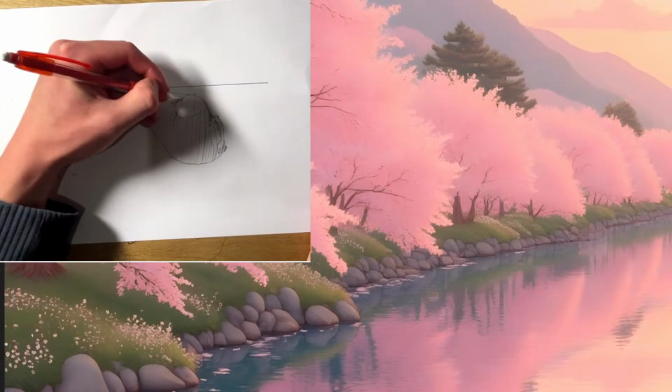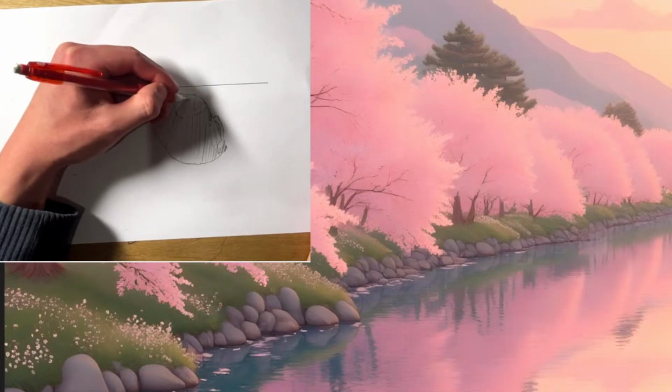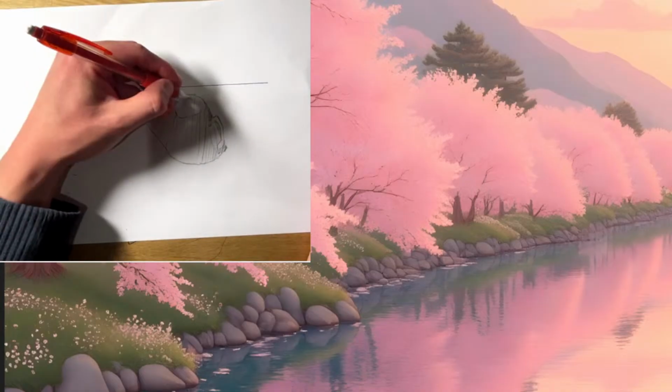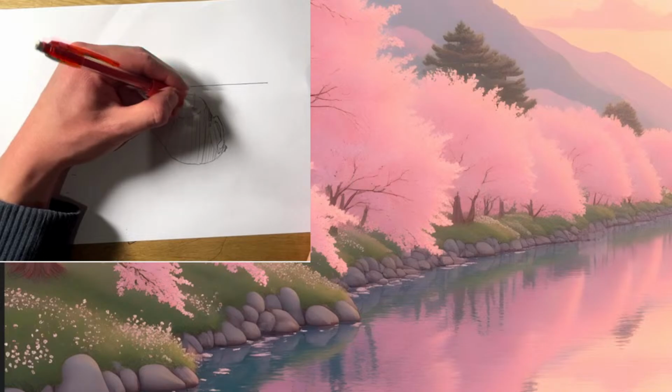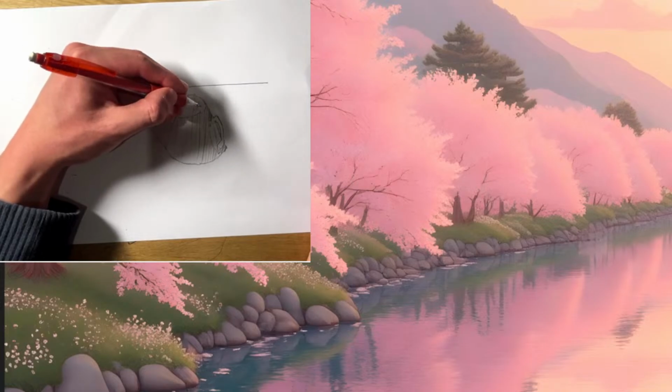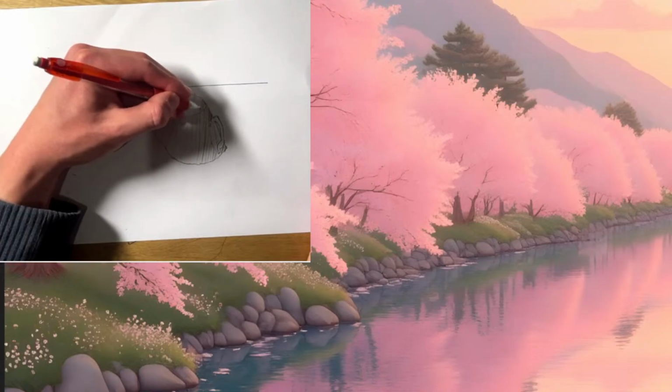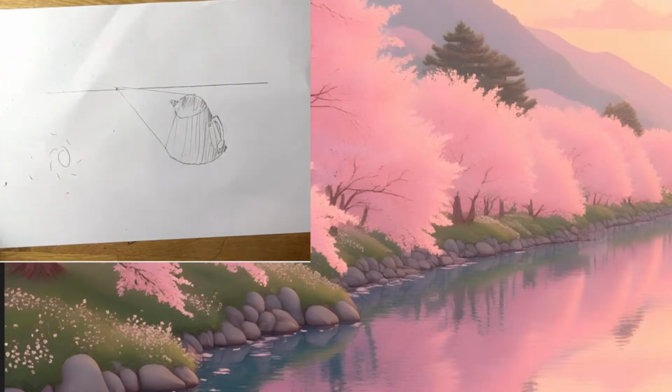Then there's a bit of darkness, then it gets sort of light here. Then there's a bit of darkness around here, and it gets lighter as it goes into here. Then it gets a tiny bit darker as it curls around like that.